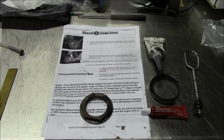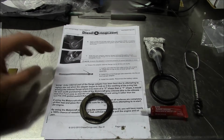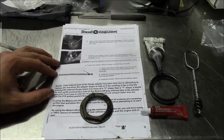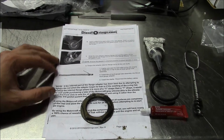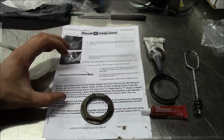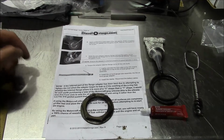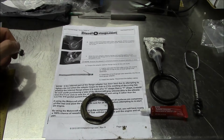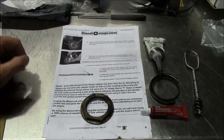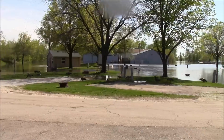Unfortunately, the oil cooler is leaking on the opposite side of the engine. So I resealed the oil cooler about, I don't know, maybe 3 months ago, because the O-rings in the actual cooler itself were leaking. Well, now the pedestal is leaking where the pedestal bolts to the block. So there must be a problem with that gasket or something. So I'm going to have to take that apart and fix that issue. So always something.